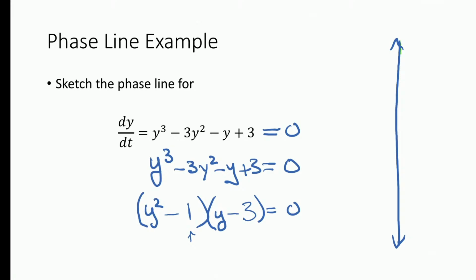By the way, you could have done this by factoring by grouping. I don't know if you remember factoring by grouping. Take these first two here, and you factor out a y squared, and you're left with y minus 3. And then take the second two, and you factor out a -1, and you're left with y minus 3. So y squared times y minus 3, -1 times y minus 3. There are different ways that you might go about this. Now that I've done that, we can find the final factoring here. I don't want to give it away too much. y minus 3. So we just have to factor that quadratic now.